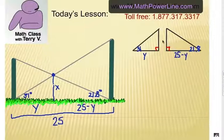Alright, now the problem is I have this distance x. Okay, now I can't use any trig functions here to figure out what x is because we have another variable, y. But here's the key. A very nice trick you can use in algebra and geometry sometimes: if in a diagram you have an unknown distance that can be expressed with two different expressions, then you can set them equal to each other.